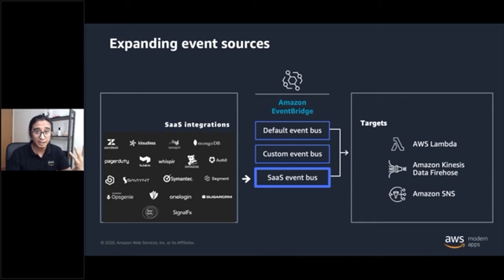So we mentioned this earlier and just want to reiterate that by using Amazon EventBridge, we can expand event sources so that they're not limited only to our services, but could also include third-party integrations. With EventBridge, you can easily integrate your application with, for example, Zendesk, Datadog, MongoDB, SugarCRM, Auth0, Segment, and more are coming. And we love to think that this kind of integration makes it easier and more seamless for you to subscribe to standard third-party events that you might already use.